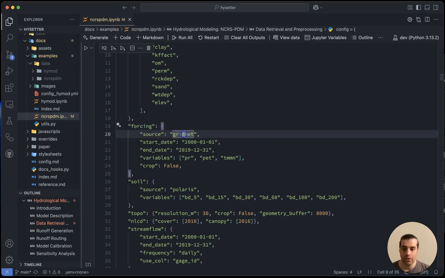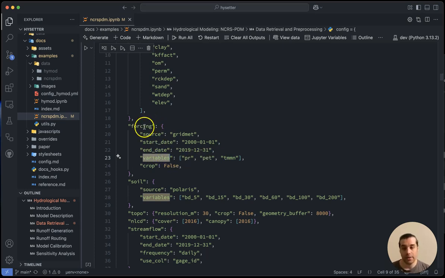In this case, we are going to use GridMet, which has a resolution of 4 kilometers, and for the date we use 2000 to 2020, so 20 years. And then the variable name depends on the source. So for GridMet, we want the precipitation, potential transpiration, and minimum temperature. So these are the names. For DayMet and NLS2, the names would be different.